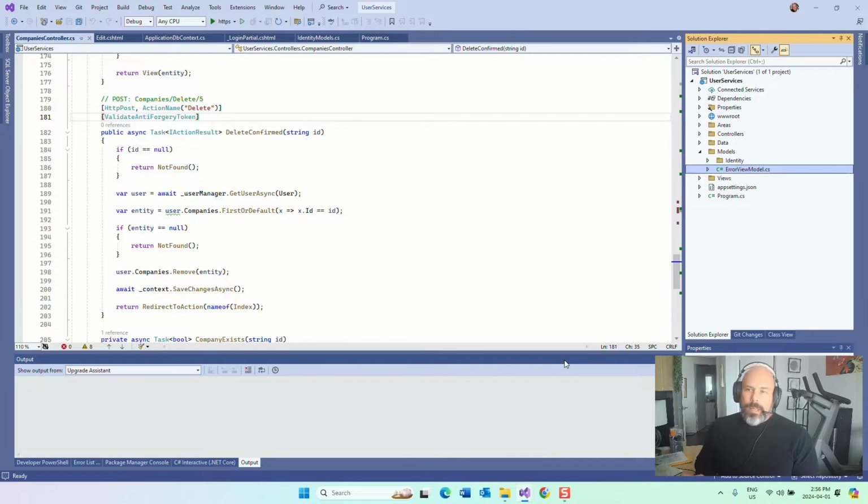What we are going to do today is extend on our user services series here. Now, what I did before in this is I set up a controller that uses the user manager to access a company's enumerable, or collection, that's on the user object. Now, this method can be a little bit inefficient, and I want to try to develop something that's a little bit more effective and a little less work on the database. So let's get started here.